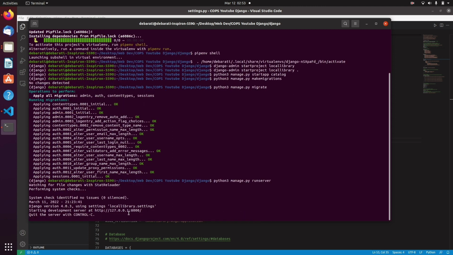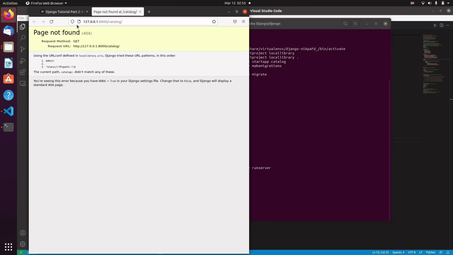So the localhost has been activated, and here if you follow this link you will be led to this place, and don't worry, you will get this page not found error because we have not specified the models yet, and this is just a skeleton website. So yes, our skeleton website has been created. Now this skeleton website will form the basis to populate with site specific settings, paths, models, views, templates, etc.